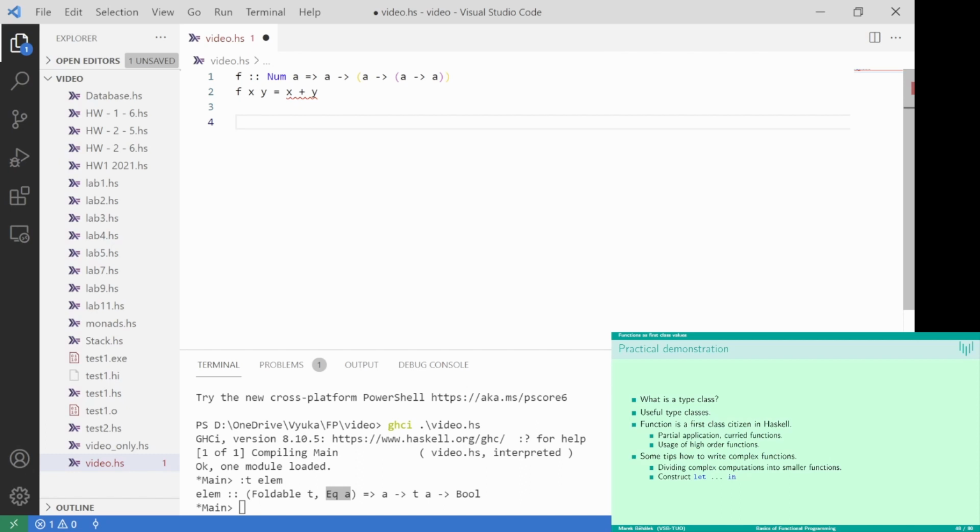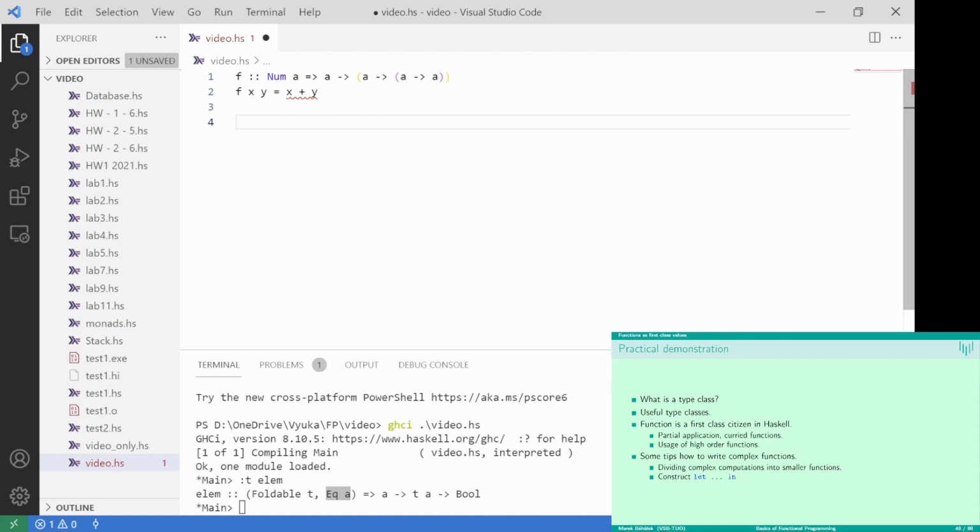Now the first a is parameter x. If we perform this function application for the x, what remains is a function that takes one argument and returns the last part.